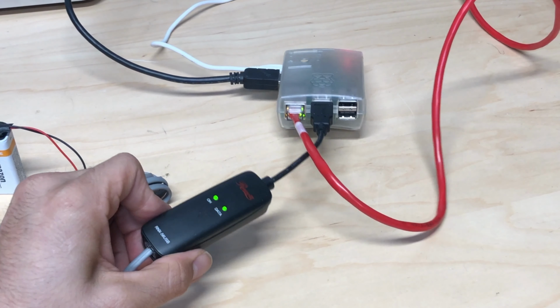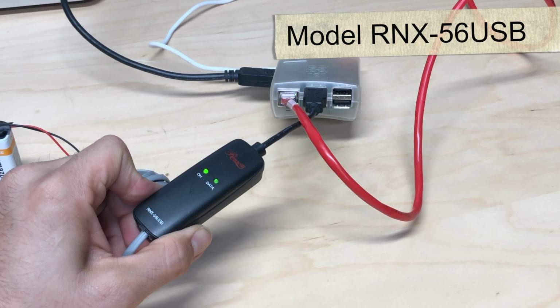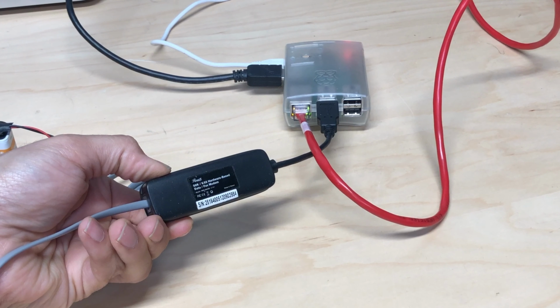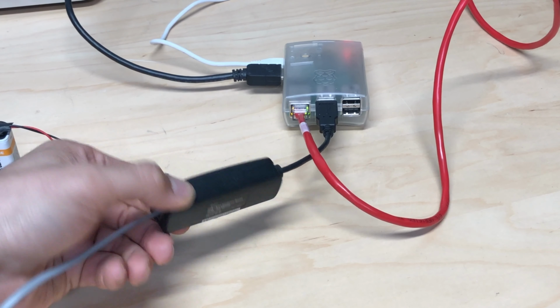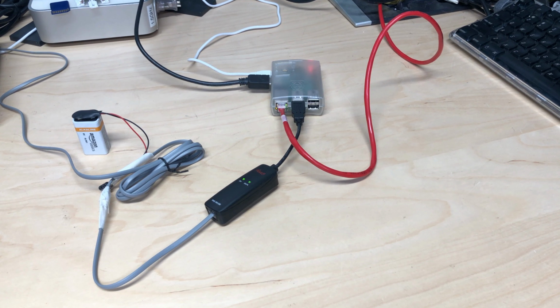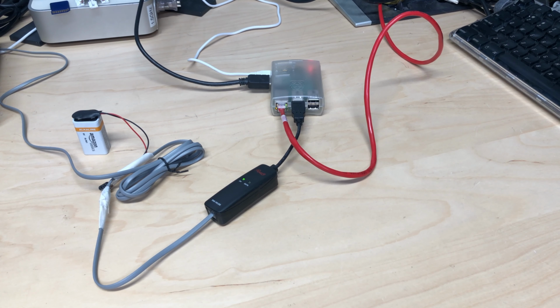So what I ended up with was this, a Roswell RNX-56 USB modem. As the label says here, it's a 56K V.92 hardware-based data fax modem. It's interesting to note that these little things actually have a few different chipsets, but apparently not all of them work, but this one seemed to. So that's just something I read. I'm not sure if that's 100% true, but I was lucky that this one actually ended up working for me.